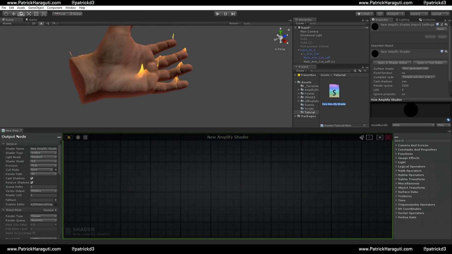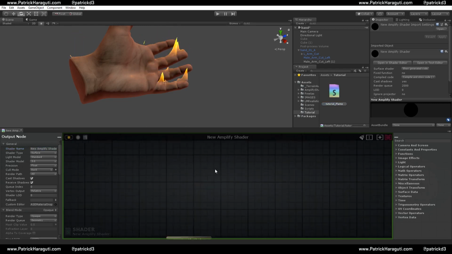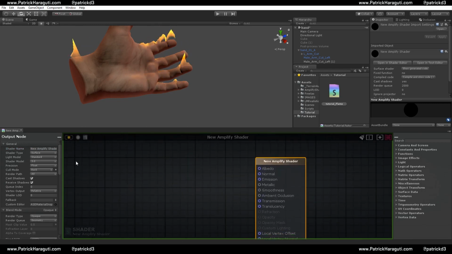First of all, let's put a name on our shader, just to find it in the project scenes. It's not the name of the subcategory of the shader that will appear in our material, it's just for organization. Tutorial flame. That's it. The shader is here. First, we have the new Amplify shader material, so let's put a category on the shader. Let's call it tutorial, and after tutorial we have the flame shader.